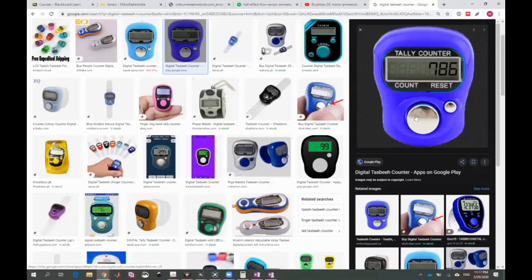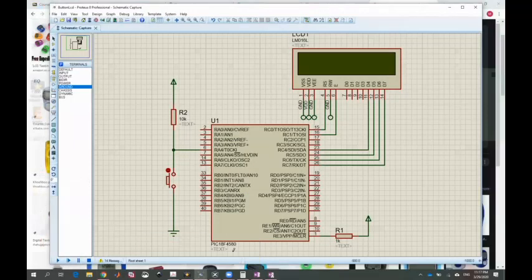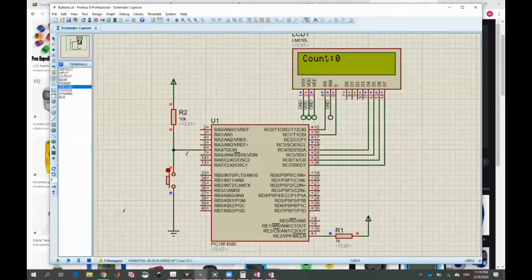So we have a simulation of a similar connection. We have this button which can keep on counting, and we can also connect a reset button, if you want, on one of the other pins of the microcontroller. And you have an LCD connected here to the microcontroller. So when you press the button, there is a transition. By default on this pin, pin number 6, the timer 0 clock pin, the input is 1. You can see the red dot here, which indicates the input is 1 because it is connected to high voltage, to 5 volts.